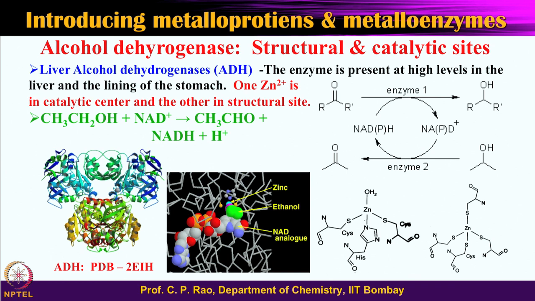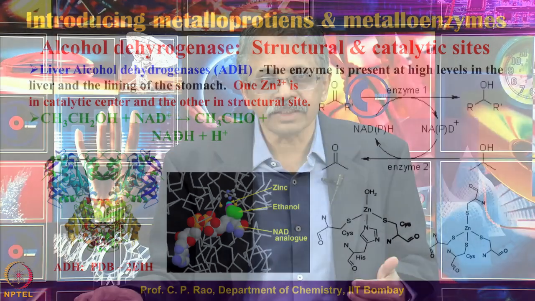The first enzyme is alcohol dehydrogenase. What is this alcohol dehydrogenase and where is it present? This is present in the liver. It is as simple as understanding that when you consume alcohol, you go into the other state, but if there is no enzyme, you will not be returned back to the normal state at all. This enzyme converts the ethanol you consumed into the corresponding aldehyde, and thereby the feeling of the alcohol consumed is brought back to normal.